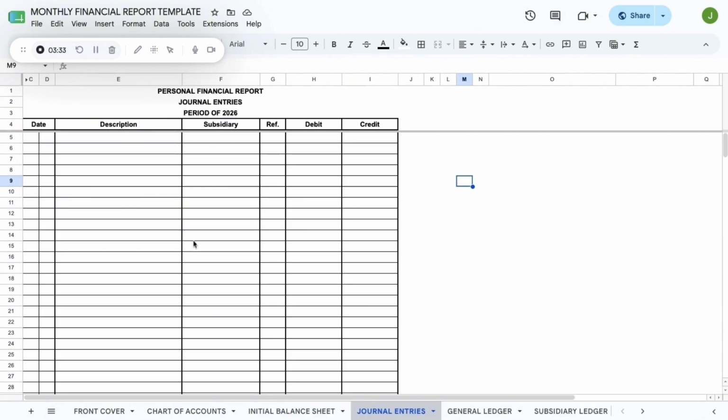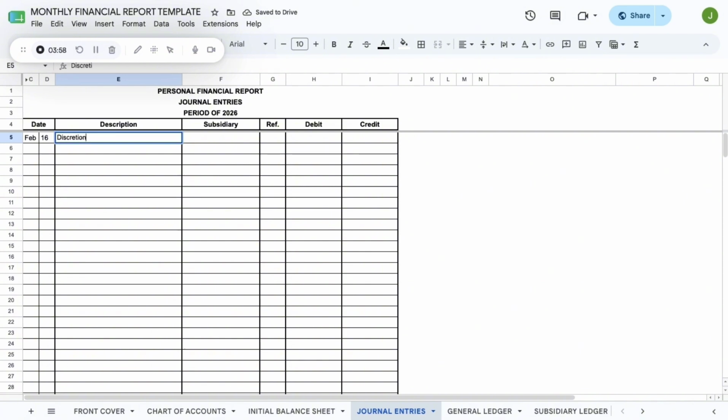Now let's look into the journal entries, and this is where you write down your transactions. Let's say I bought a bag of chips from a supermarket at a price of 12k rupiah using GoPay on the 16th of June. So you would write down the date first, 16th, and then you would write down the expenses.